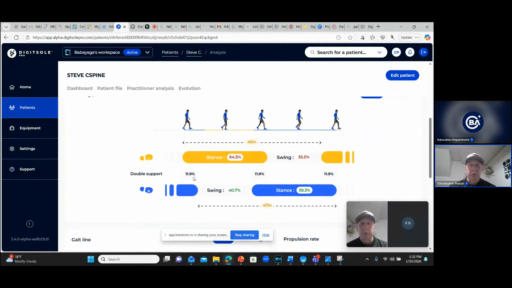Now his double support actually looks pretty normal, okay? But again, just to think about this from the perspective that if he has this problem, why would he have a longer stride length on that side? And again, it's because he's working very hard to overcome his problem. But the normal stride length is probably 47, because his right is going to be the normal side.